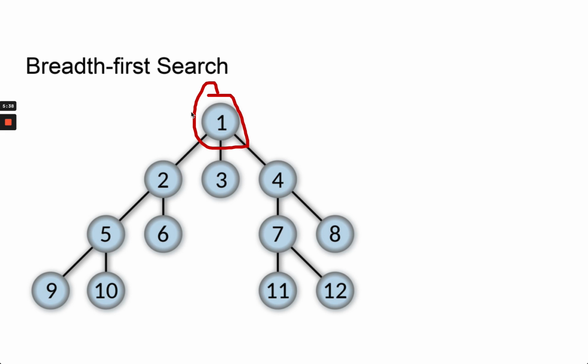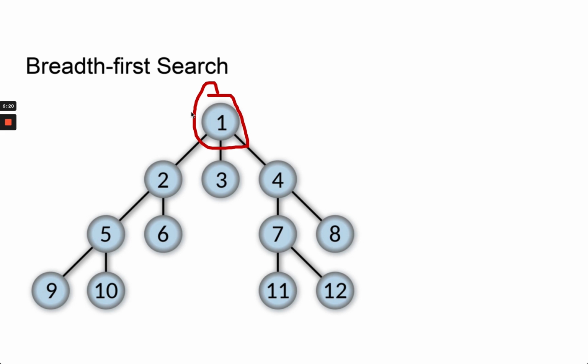If we see A before B, that means A is less than or equal to B in terms of the distance from the root node. For example, 7 is 2 jumps away from 1. Everything we see before 7, 2, 3, 4, 5, and 6, is 1 or 2 hops away from 1. Whether we see 2, 3, or 4 first just depends on the order that things are stored in, but we're going to see 2, 3, and 4 in some order before we see anything else in this graph.